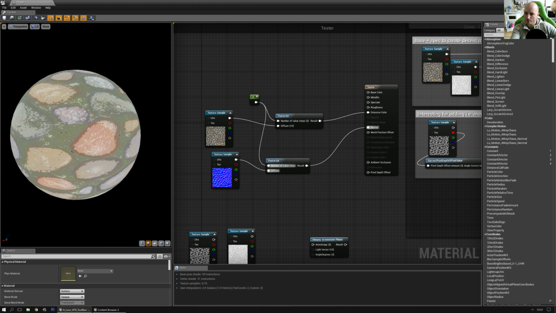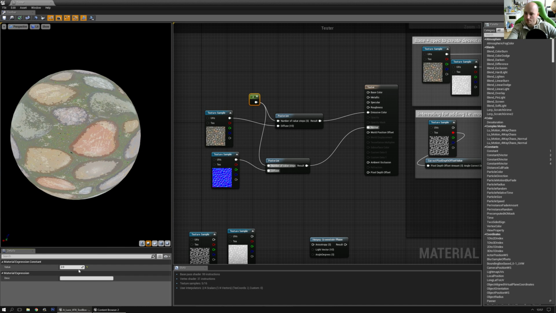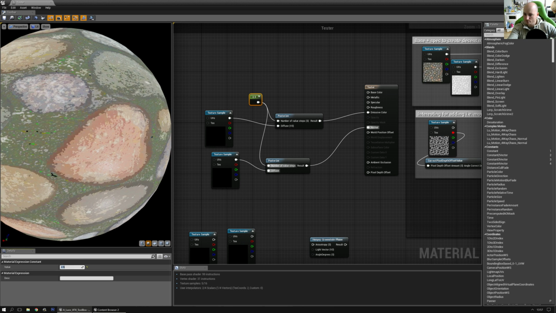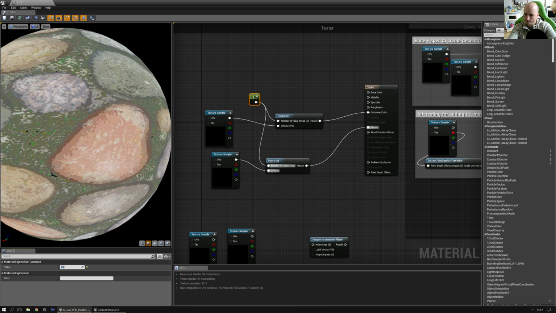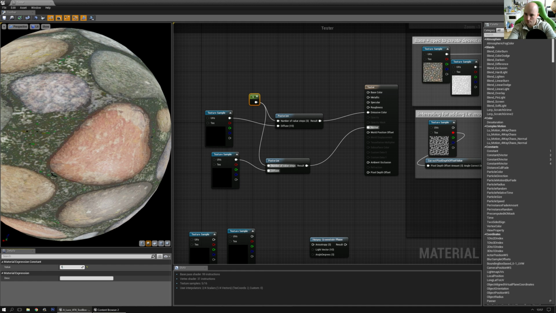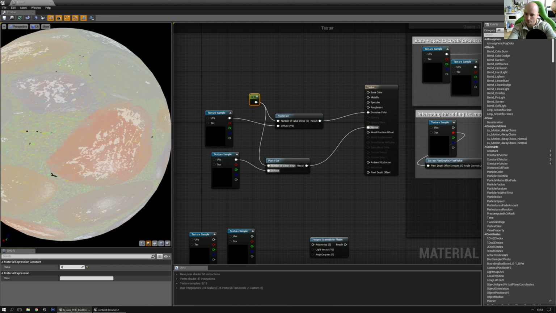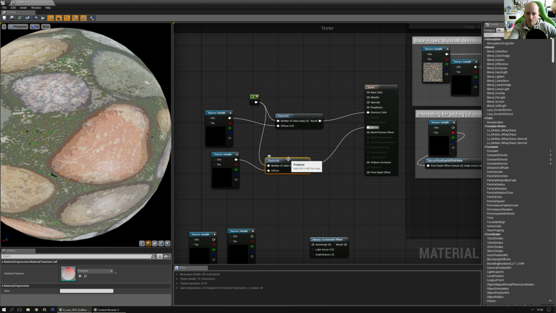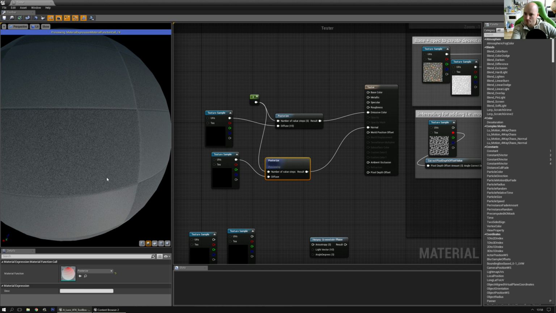There are some ugly artifacts though, but you can probably nudge that a little bit by tweaking the values and whatever, but I wonder if it's this one that's causing that issue.